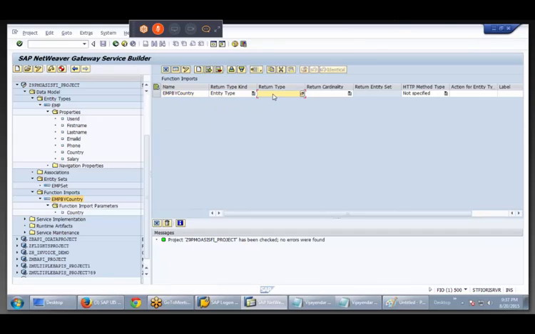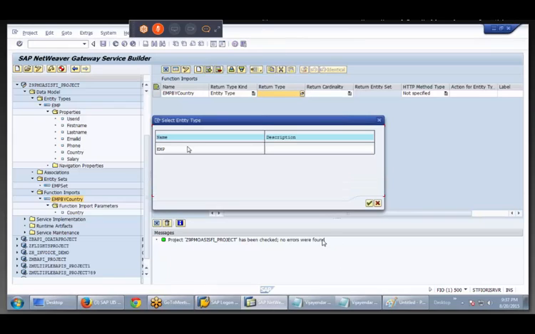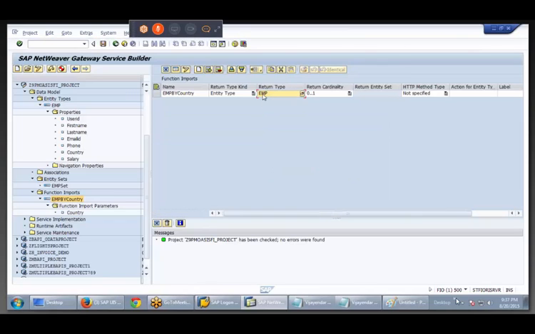But from which entity type will it take the fields for output? You can select that here. Something like EMP is the entity type. And similarly, how many records does it have to send? 0 records or 1 record or 0 to n records or 1 to n.